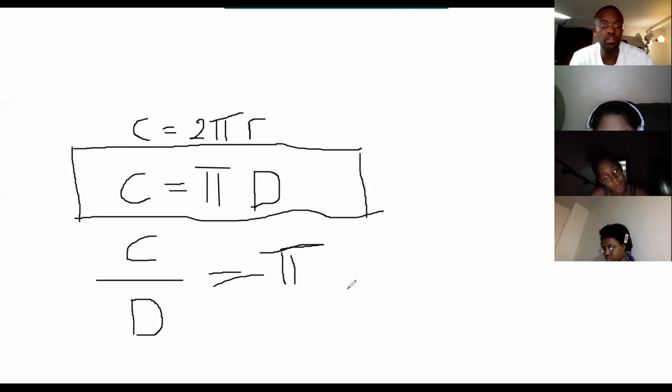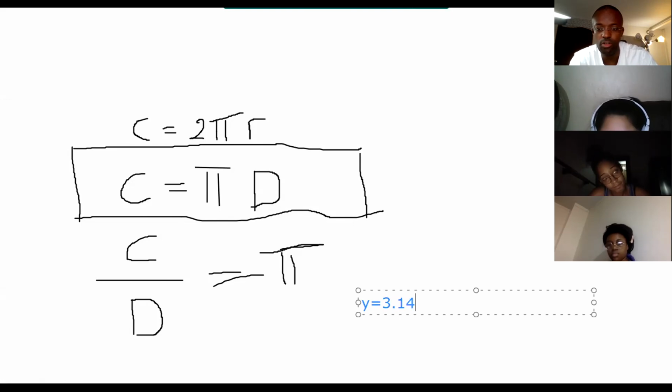Okay, so maybe text, y equals pi. It's not going to write pi, so I'm going to write pi, or pi is 3.14, x. See, that's the linear relationship we are talking about. Y equals 3.14x, okay?